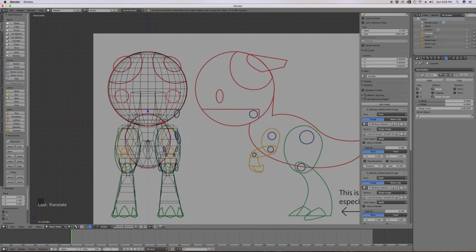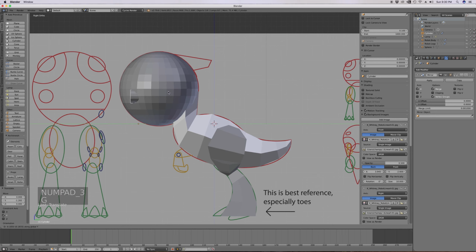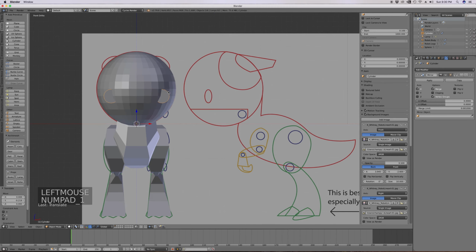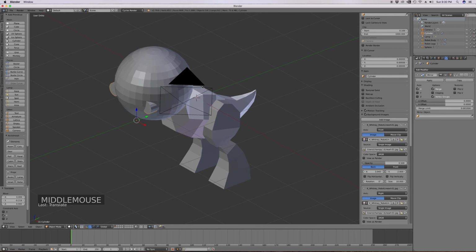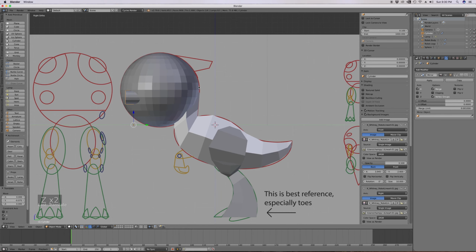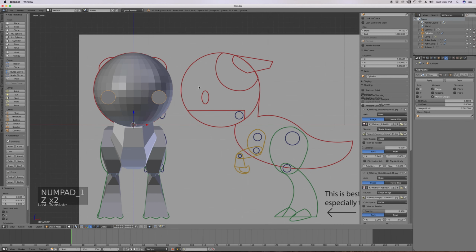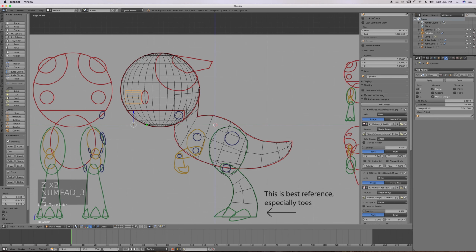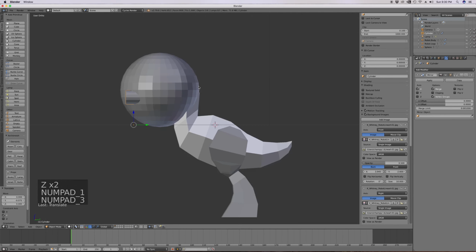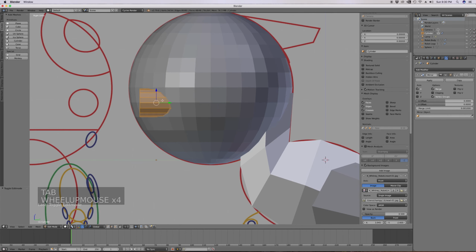So I'm going to say let's see what this looks like if we just move the eyes forward. Let's grab these in the y-axis until they start to poke out a little bit more. GY, let's get them all the way out and just see how that looks from a side view. And that might be okay. Let's roll with it for now. If we decide we don't like it later, we can always come back and try something else.